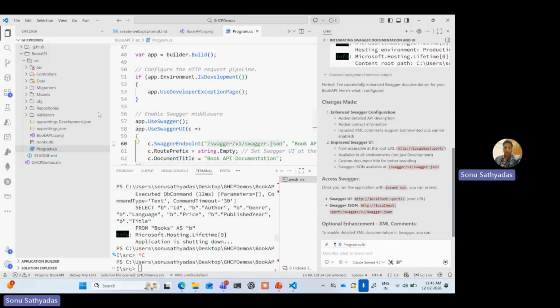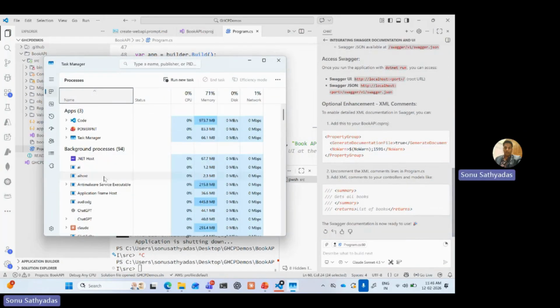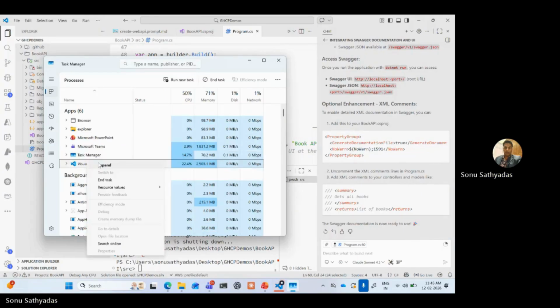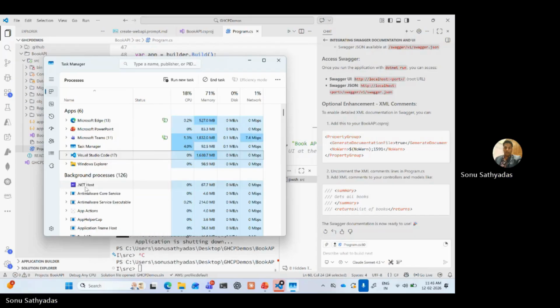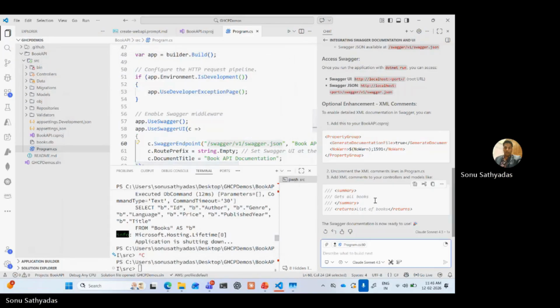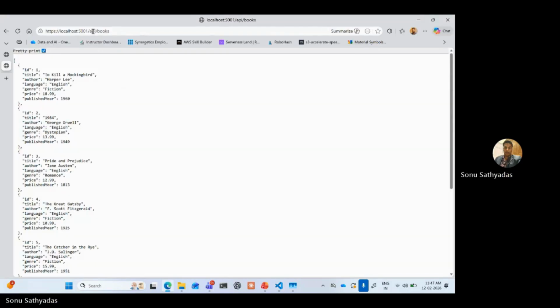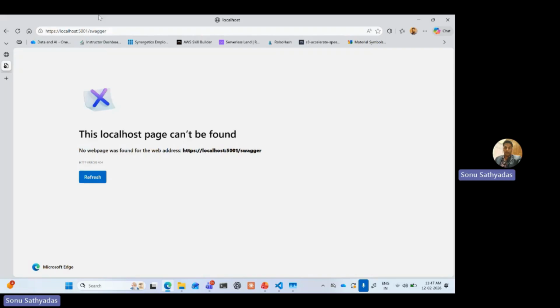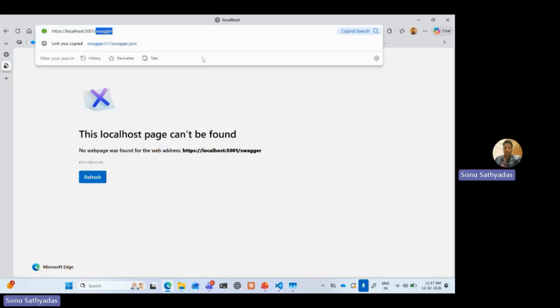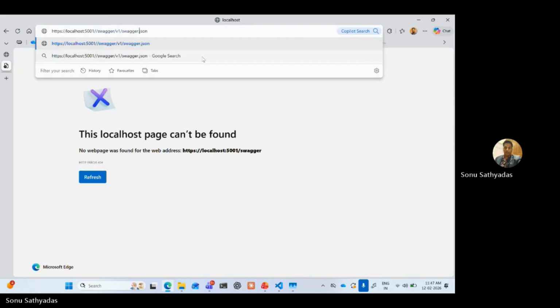Now let me run this project and here try the Swagger endpoint or Swagger documentation.